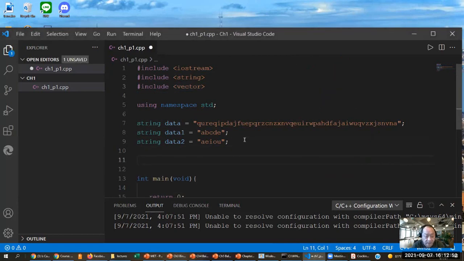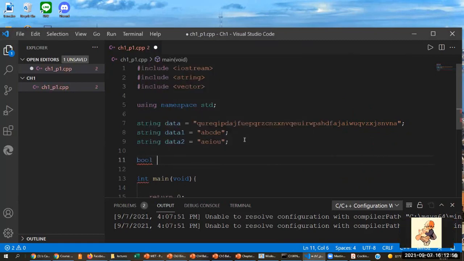So here we can have a Boolean function. This Boolean function would be is repeated.